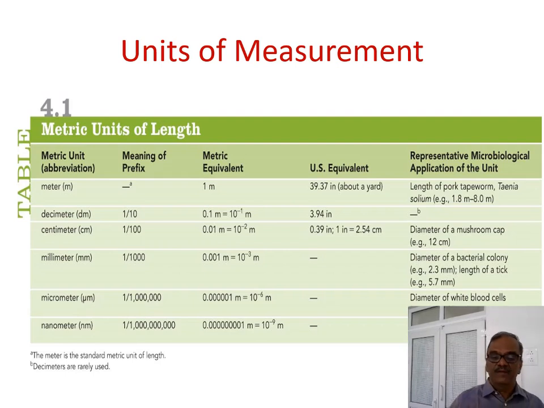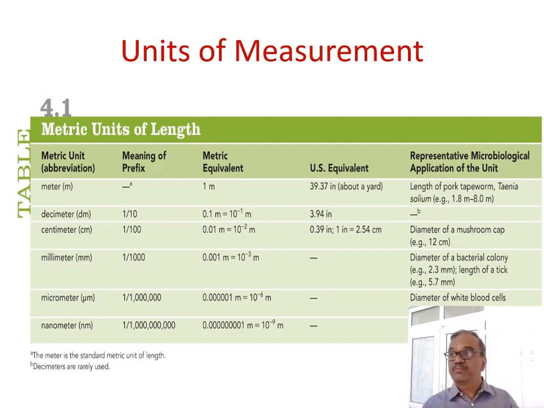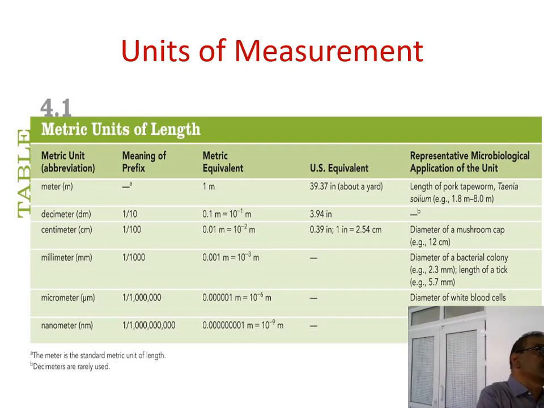Then if it is a micrometer, it is the diameter of red blood cells. That comes under the micrometer. You have to observe red blood cells under a microscope. Observe under the electron microscope and see the virus particles, and how many nanometers they measure. That comes under the nanometer.